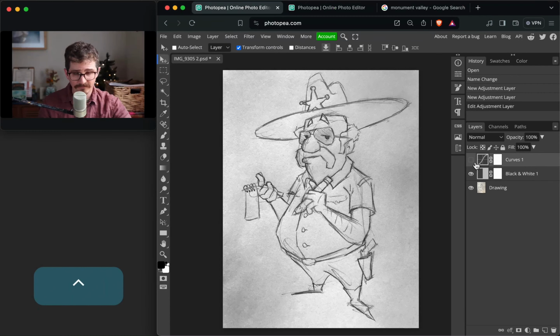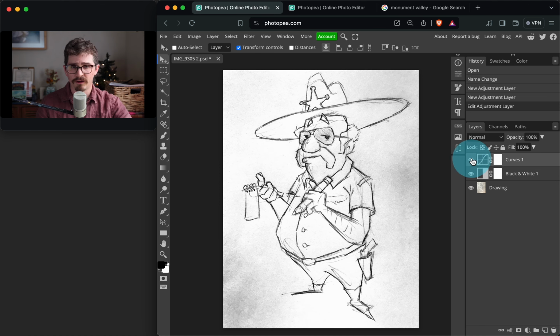And so the benefit of the adjustment layers is anything that exists below it. So with the curves, anything that exists below it will be affected by that adjustment layer. And we can always turn it on and off. That's kind of the first main step, is trying to get our drawing into the program and increasing the value of it, the value contrast specifically.